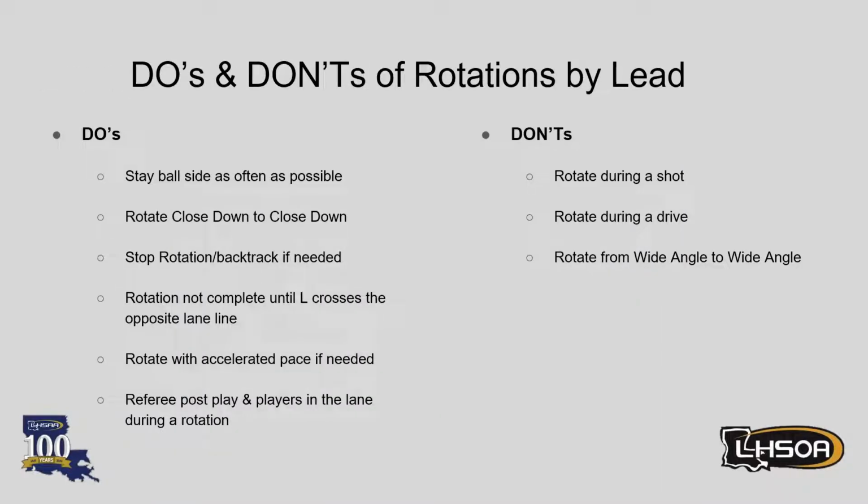And then we want to referee the post play and players in the lane during a rotation. Why is that so important, John? Our first job is obviously to referee. And we don't want to forget that those people that are in the paint are in Lead's primary coverage area. During rotation, Lead needs to keep his eyes fixed on the paint and referee the post players and the players in the lane during the rotation.